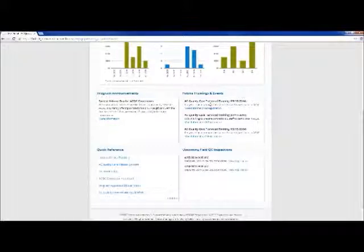Also, other information in there would be, for example, the boot camps that we just mentioned earlier, other webinars that would be coming up, the NorCal Forum, for example. Those things would be listed as well, so that it's a nice central place to see what events and trainings are coming up. Then I mentioned the upcoming field QC inspections. What this populates are the next upcoming five inspections. It will tell you the address of the job, and then you could click on view application to take you directly to that application that was submitted by you, the contractor, so you can understand the job and determine if you are interested in going out with the QC technician, or whether you'll just let it go through the process.